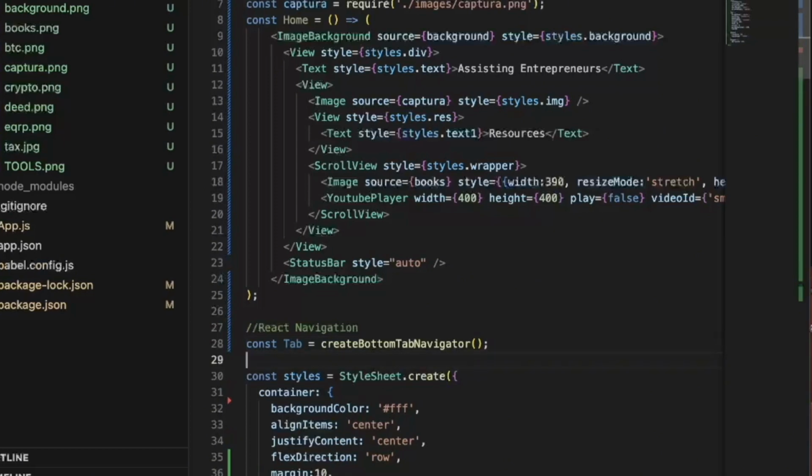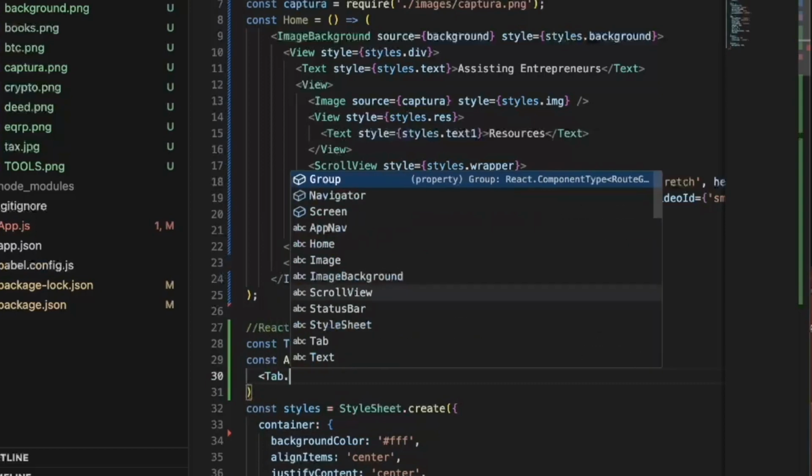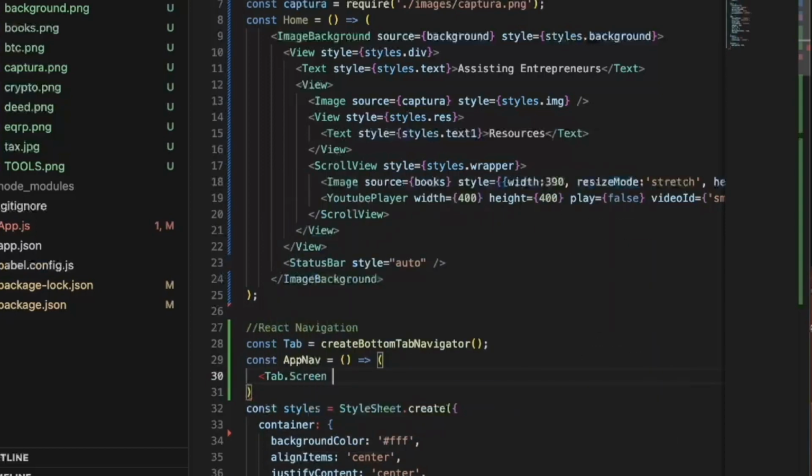After that, we're going to wrap our app. So let's create a variable called const app nav. And here we're going to have our different screens. At the moment we only have one screen, so we're going to set it to tab screen name equals home, and then our component will be our const home above.